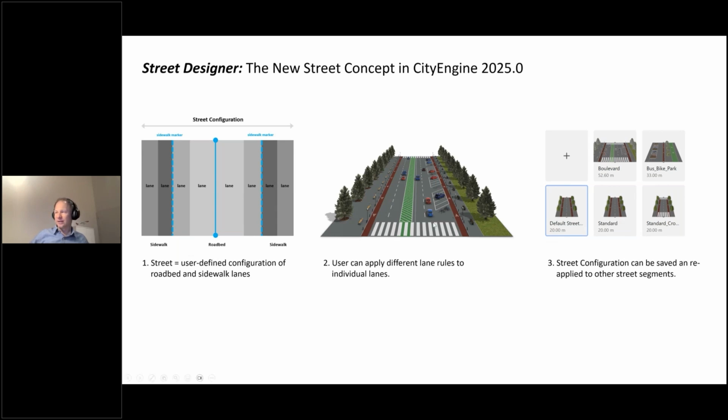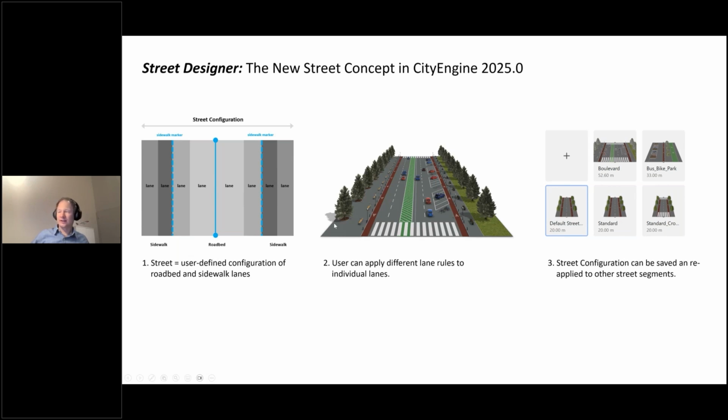For example, in the middle we have 4 rules for car lanes. Then on the side, we have 2 lanes with rules for bike paths. Then also here, a lane with vegetation.